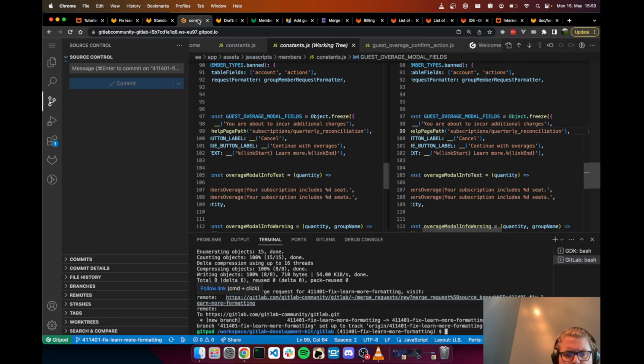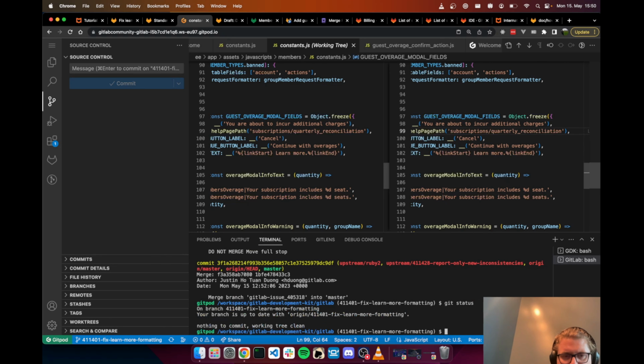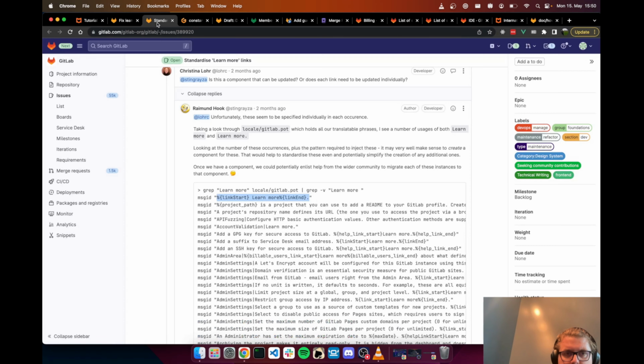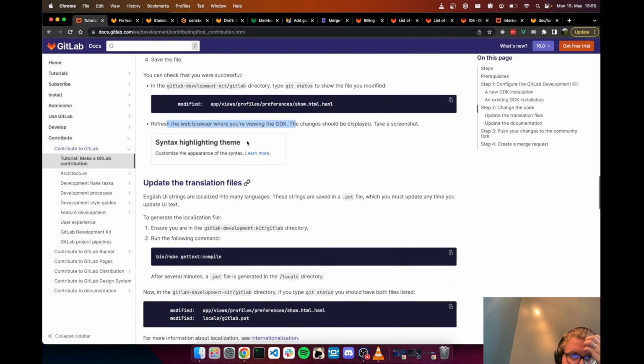Let's go back to our commit. We've committed it, and we can see it with git log, here's our commit, and like the tutorial said, we can also do git status. Okay, here's our tutorial.